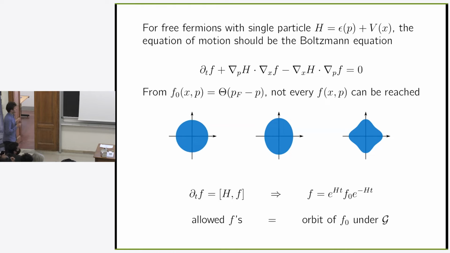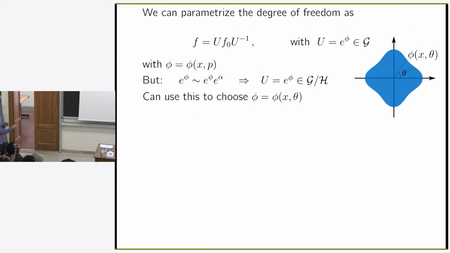Okay, so that's our degree of freedom. We can use this to express our degree of freedom, instead of f, as some group elements that rotate us from some seed state. Let's choose the same seed state. So we could parameterize it with some u, like in pion physics, or even with an element of the algebra, phi. That looks like this. So here again, phi is an arbitrary element of the algebra, so it depends on x and p.